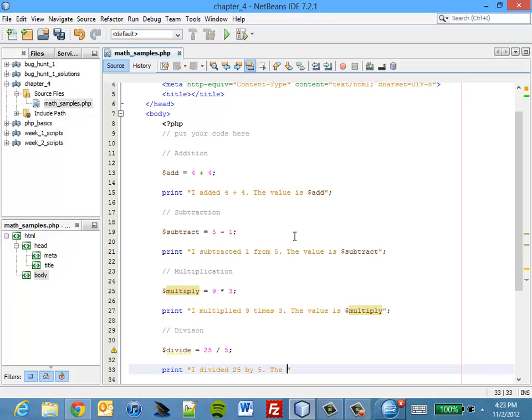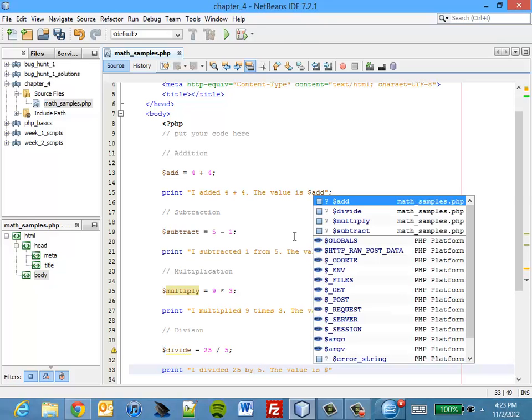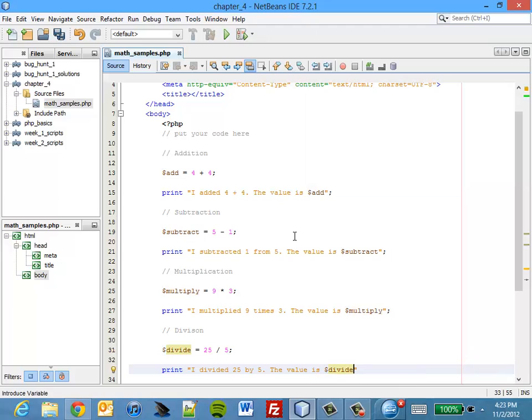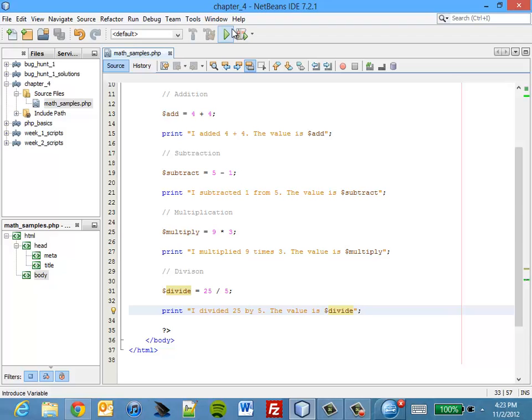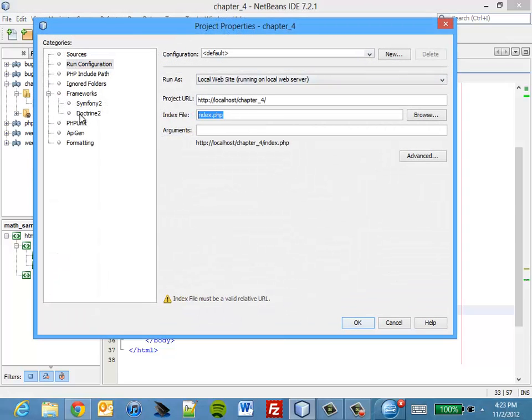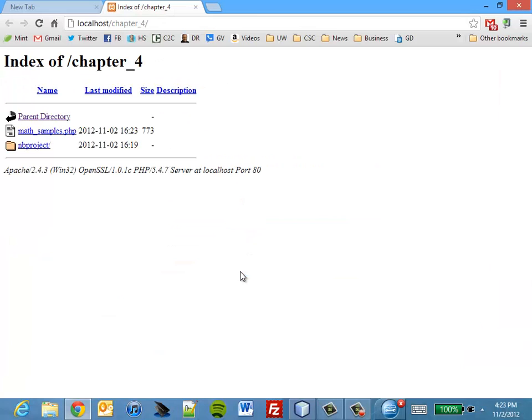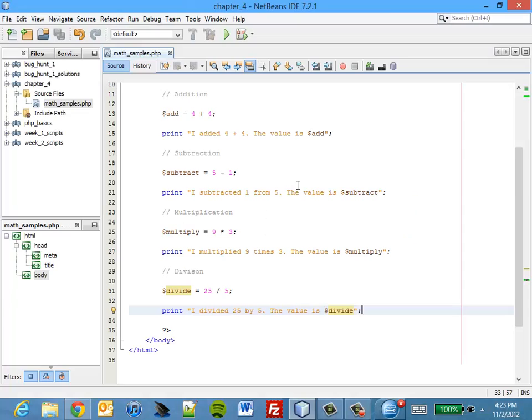The value is, and then whatever that variable is, divide. Okay, now I'm going to go ahead and run my project. And let's see what we come up with. Let's add some line breaks here to make it look easier.